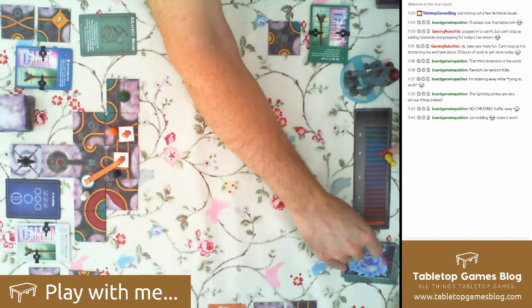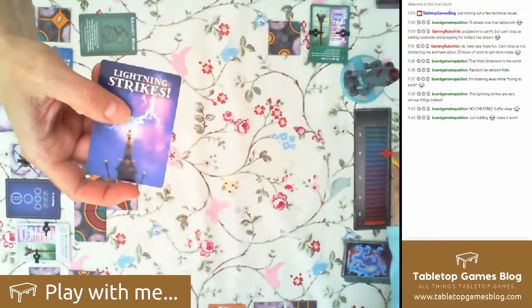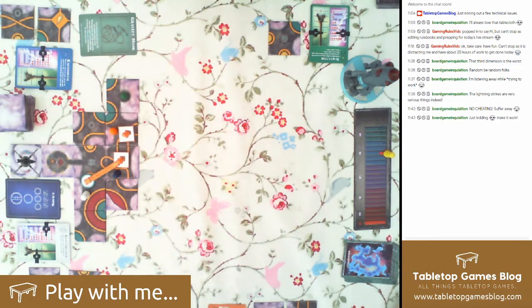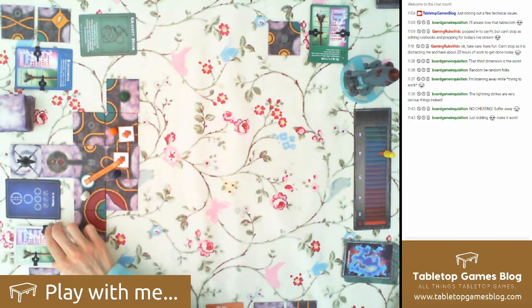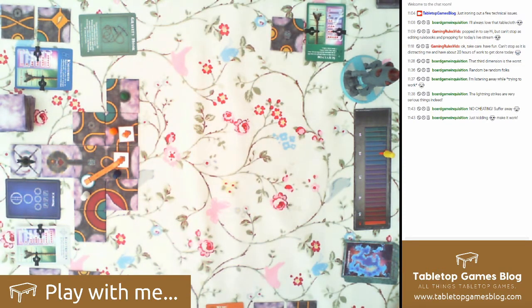And then we got another lightning strike. So as far as I can tell, everyone except me loses 1 heart. So blue, white, the electrician, knotsmith, and the medic all lose a heart. So it's looking a bit precarious. Over to the medic. I think I'm going to heal myself for 1. Yeah, good idea.